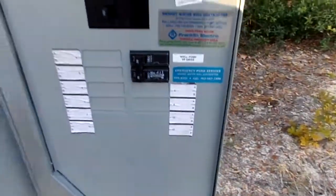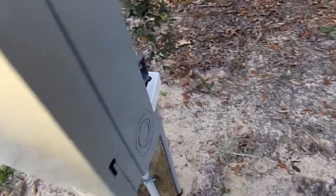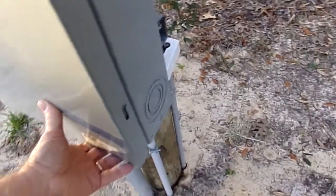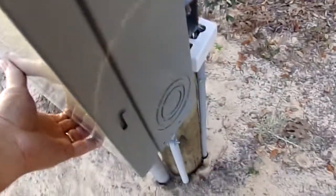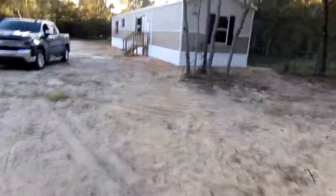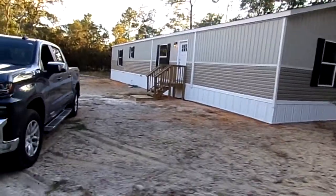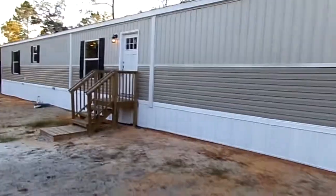Okay, so this is all on. I'm going to shut it down and close it. I'm not sure what it's going to do — we're going to work on that. I'm going to shut this off right now. You can see how nice this light looks on the outside here. Looks homey with the light and electricity.